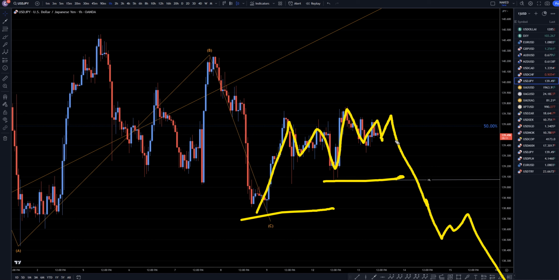So if we start to see some structure breaks, then I definitely will start looking for shorts in a downtrend at the end of ABC pullbacks. Probably going to be the end of a wave C on the longer time frames and the beginning of a wave 3. An ABC of 2, beginning of a wave 3.